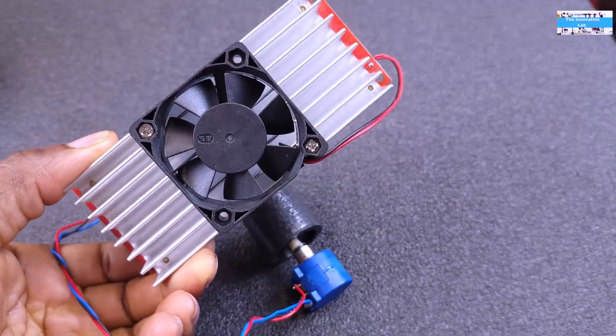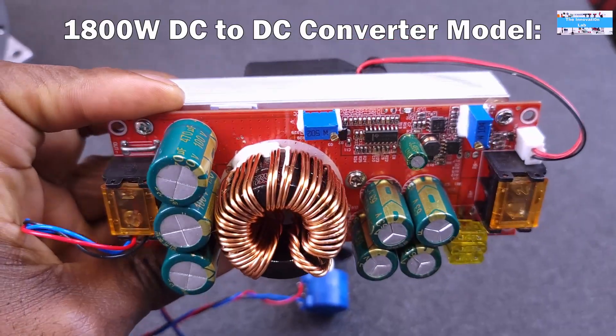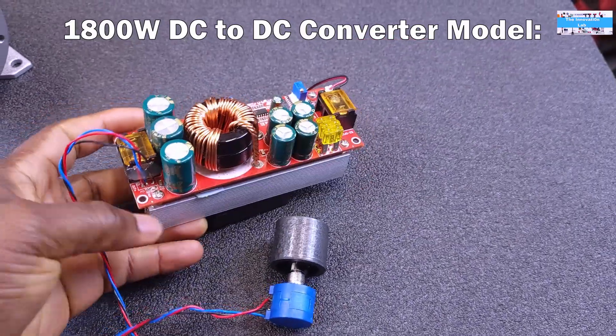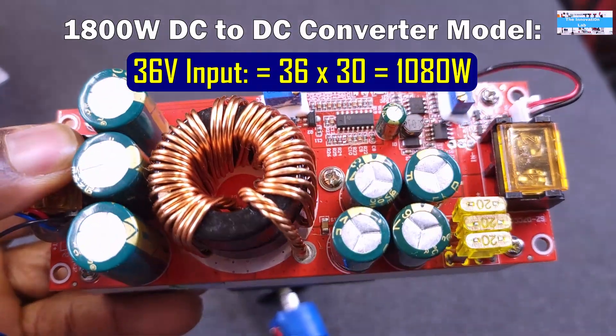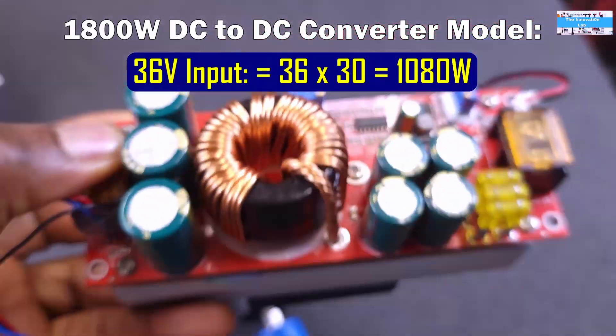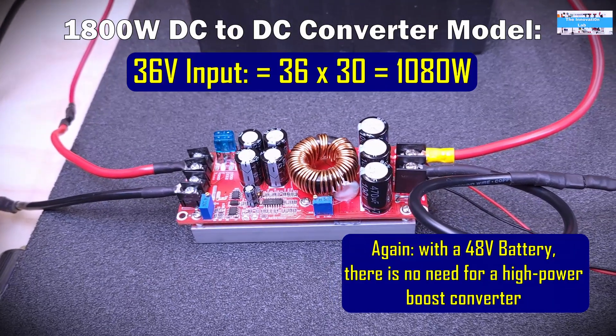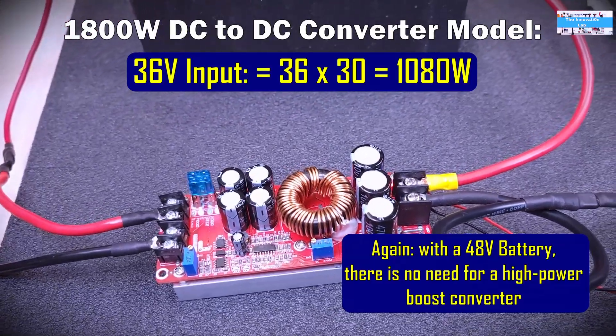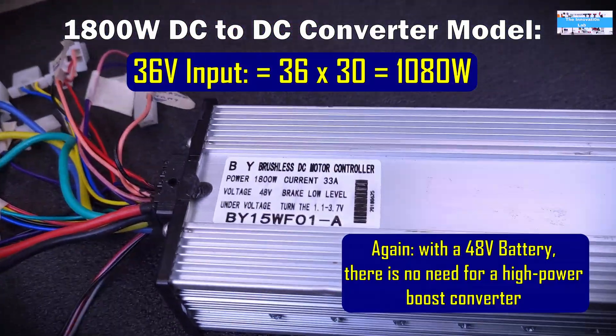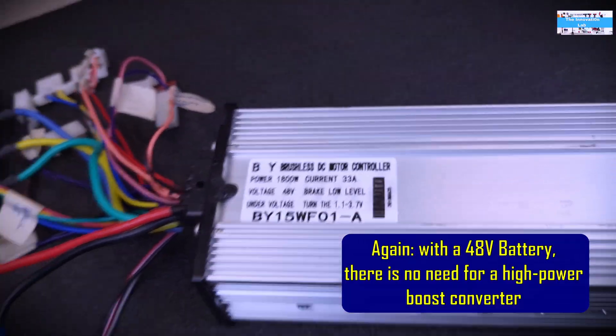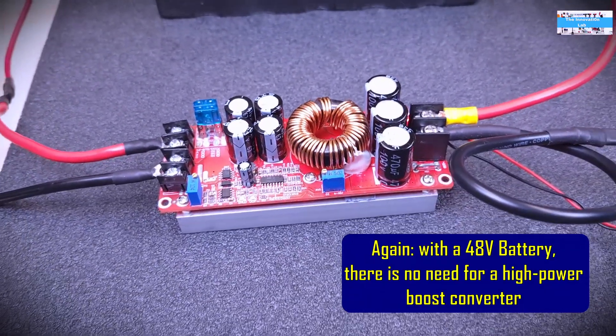Another alternative would be to use the 1800 watt version of this boost converter, and with that one I believe it's rated for an output current limit of 30 amps, so you may be able to get up to 1000 watts or 1.4 electrical horsepower to drive your DC motor. The last alternative for something like this would be to actually drive it with a 48 volt battery - if you have a battery then you wouldn't have a need for the DC to DC boost converter.